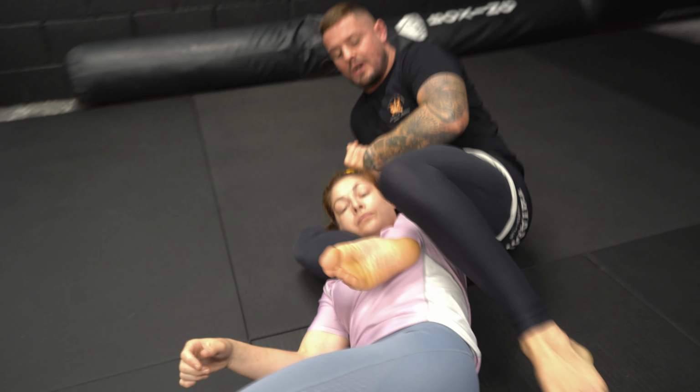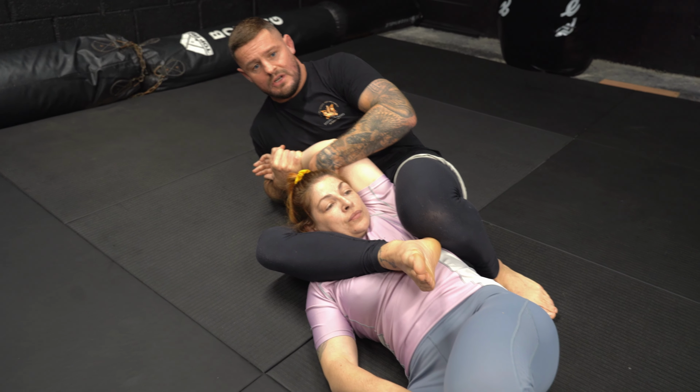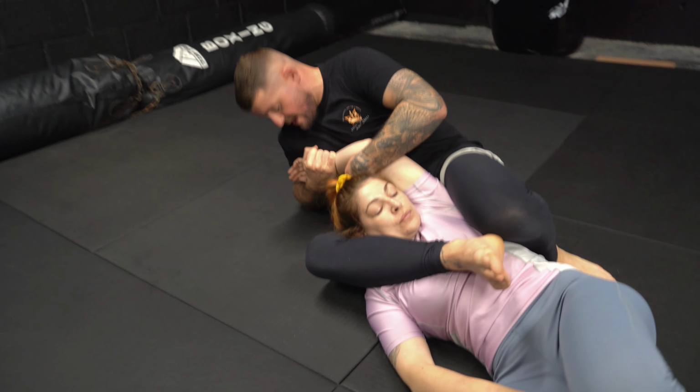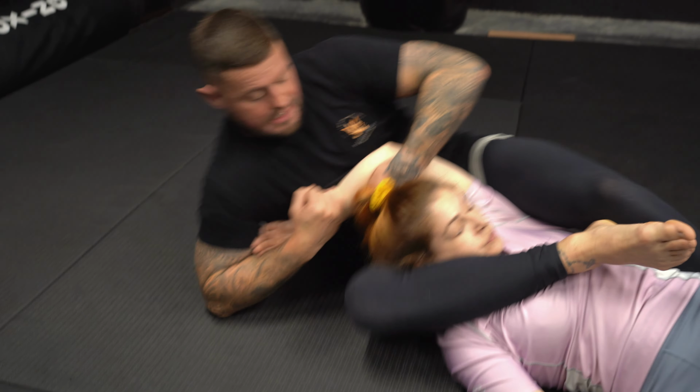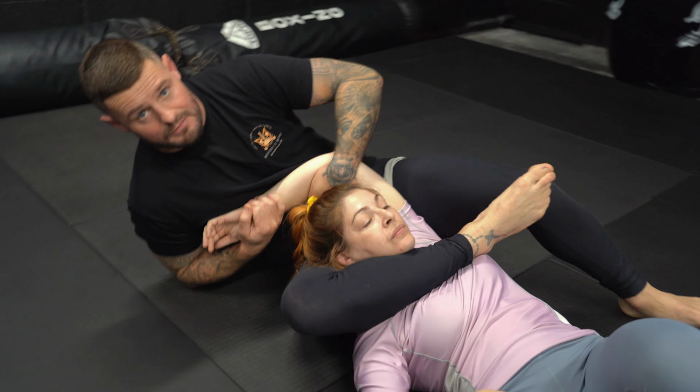You have two choices here. You can lock a loose triangle, or you can keep the triangle open and just pinch your knee inwards. All right, so whichever you prefer. Regardless of that, I'm going to walk my right elbow towards Marie's right shoulder, and it gives me the angle I need for my shin. So my shin is roughly parallel to Marie's shoulders.